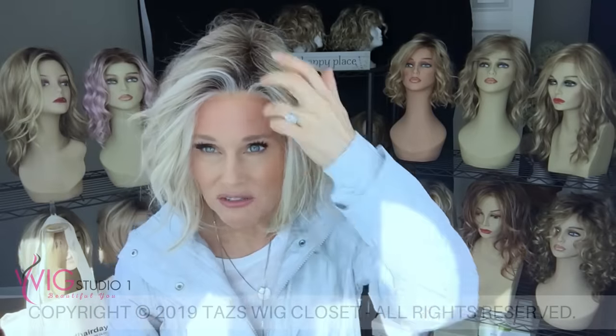So I just took a couple of minutes to go ahead and remove the tags. I shook it out real good. I worked that part according to my taste. Typically I like to part mine just left of center, nothing too wide of a part, because then that leaves a large curtain bang on one side that tends to swoop into my face. So I like parting it just left of center, and then I use the heat from my hand to develop a little more contour off of that lace front.